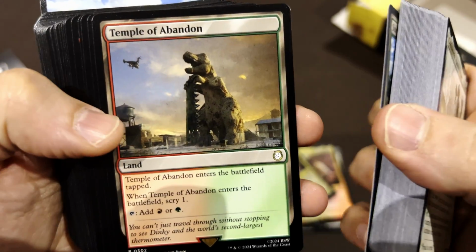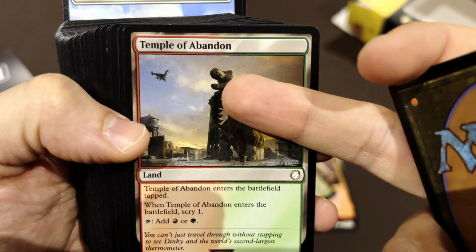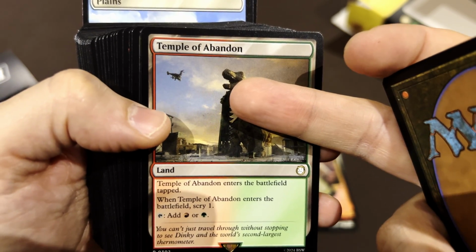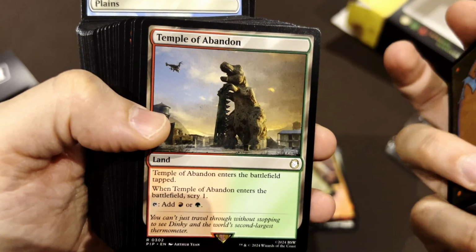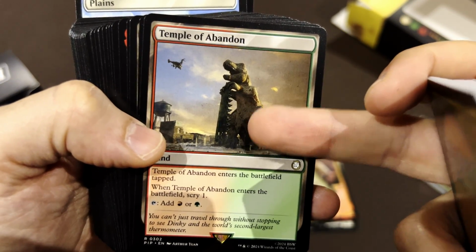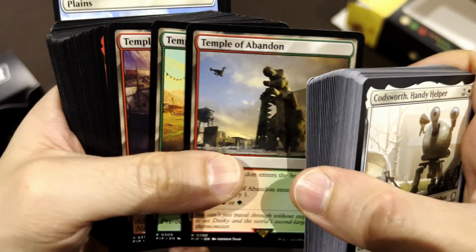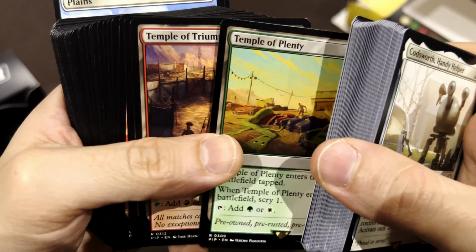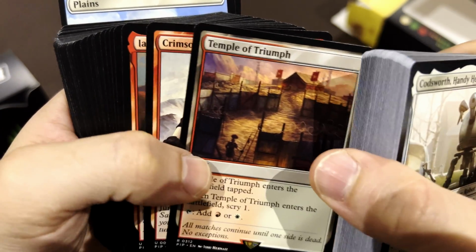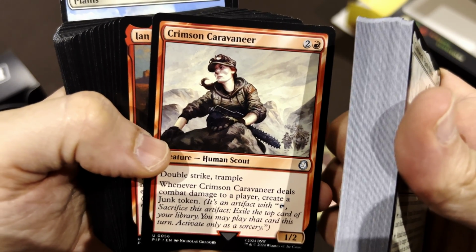Sun Petal Grove. Temple of... I remember this. So I remember there was a quest with the sniper there that you had to help. I guess the sniper card was in the other deck, the one with Caesar, because I mentioned that. I remember this, yes. It's a hotel where you could climb here and you had a quest given in the mouth of the dinosaur. Temple of Plenty, Temple of Triumph. That's from Caesar's Legion. Crimson Caravaneer. Devil Strikes, Trample.